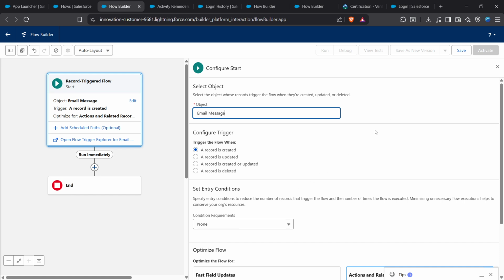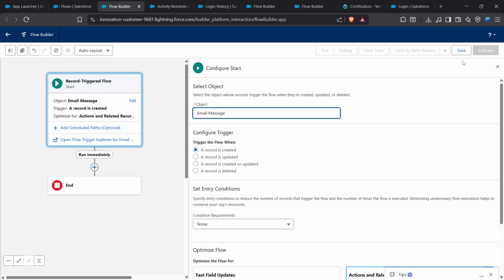As you configure this screen, keep your criteria in mind. Even though we're focusing on the core setup here, it's smart to think through when the flow should run, such as only when a record is created, or only when specific fields change, to avoid unnecessary calls to your downstream system. Clear, minimal criteria help performance and reduce noise for your integration.